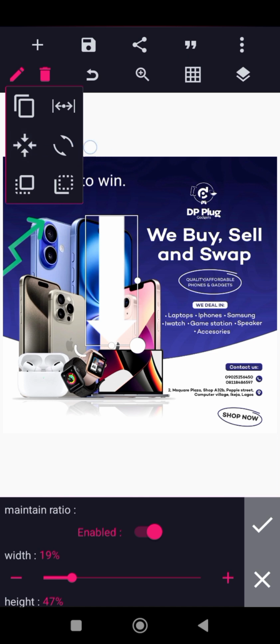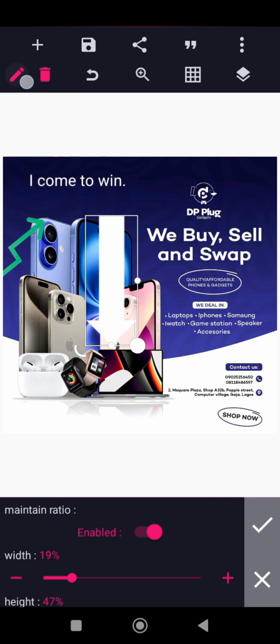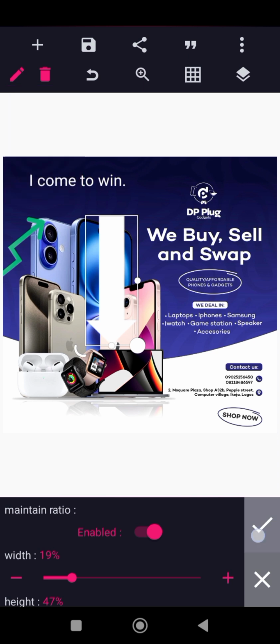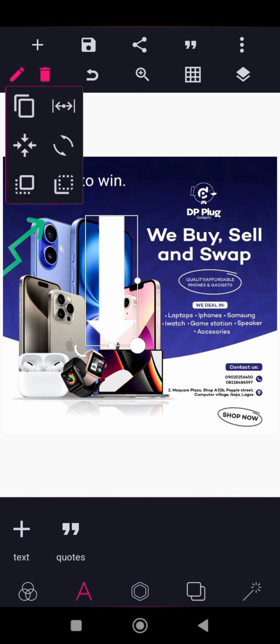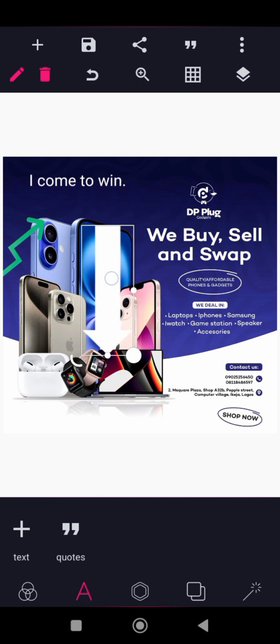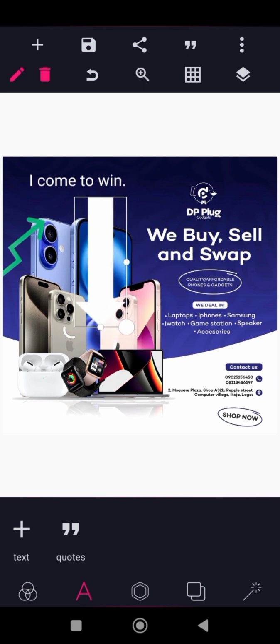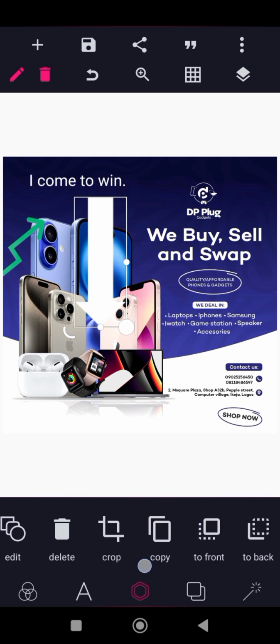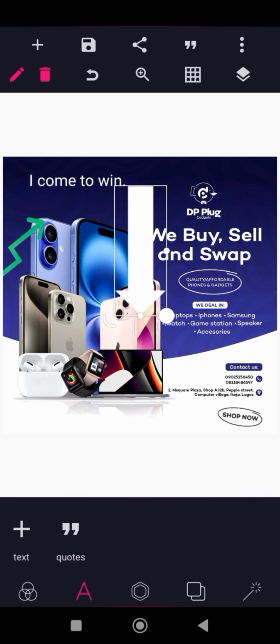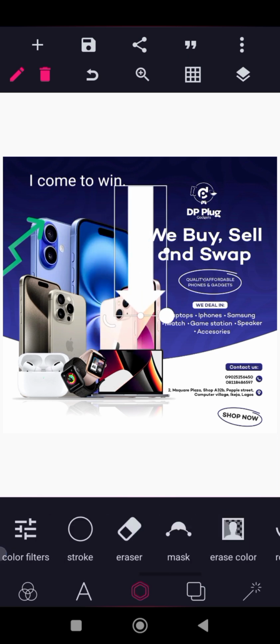This is my rotate. This is my to front. This is my to back. Like when I want to push the image towards the front or towards the back, right? And again, these tools here are also here when I click on the object icon. Remember, this is an object. So if I want to edit anything, I'll have to highlight the object icon. I don't have any business with the text icon, because what I highlighted was not a text, it was an object. So when I click on the object, I go to the object icon. Then these are the tools I can use to manipulate this object.